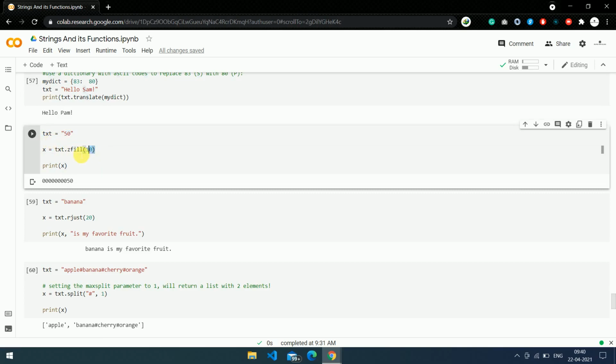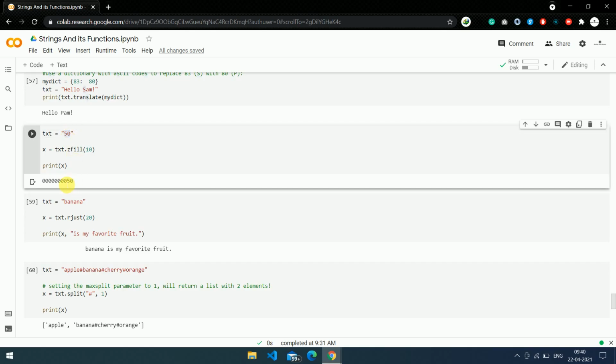The zfill function fills with zeros. It takes 10 characters, 1 2 3 4 5 6 7 8 9 10, including 50.